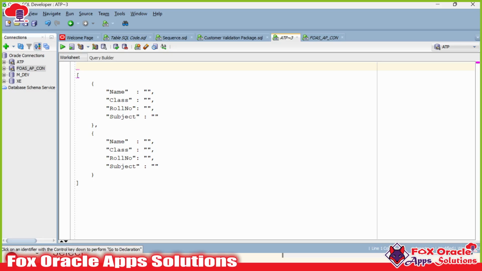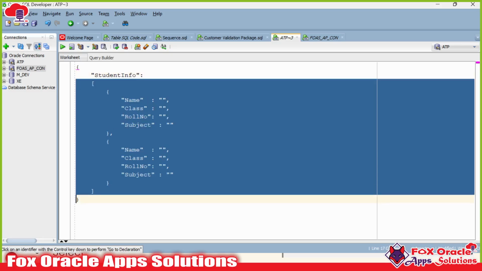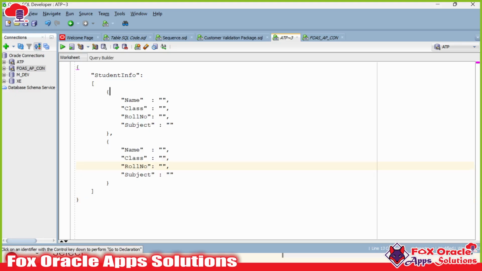The curly braces will start here and end here. So this is our correct structure, but I want to provide a name to the endpoint. I will name it student info. So that's the structure which we created: student info is our node, that node having all this array element of the student information. So now this is our request payload.